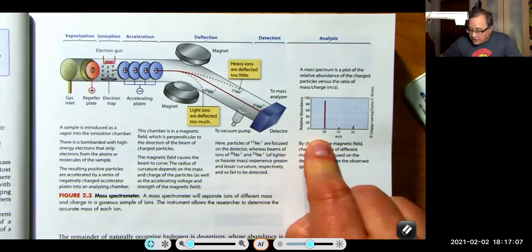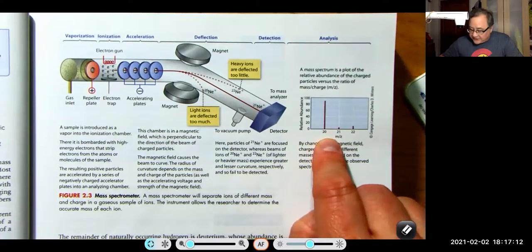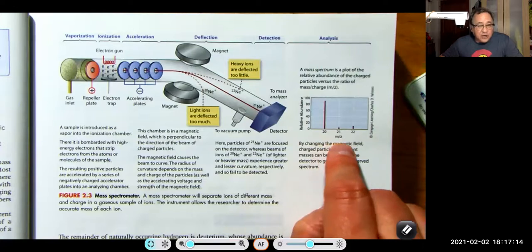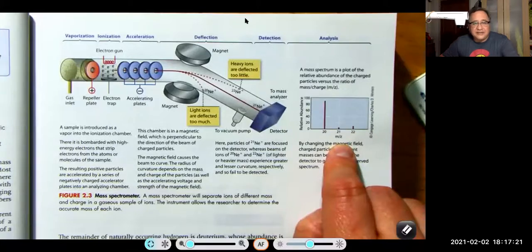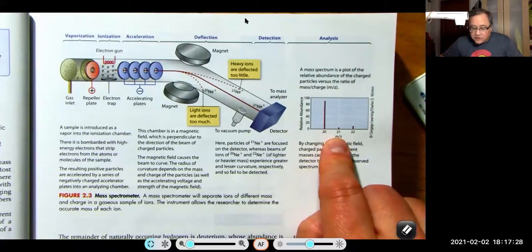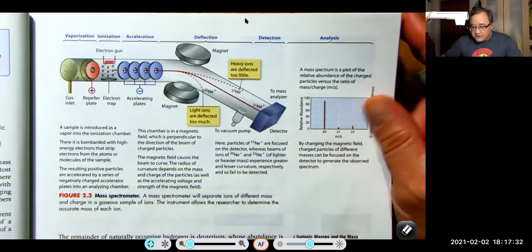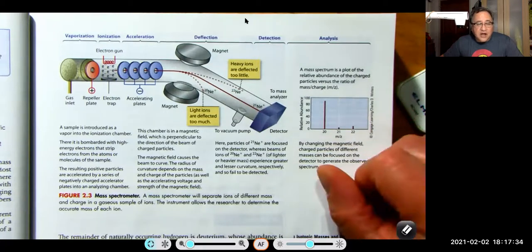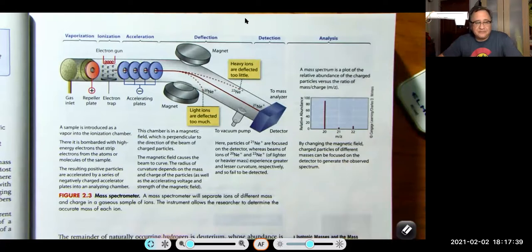You can see that those with a mass to charge ratio of 20, so this M means mass, this Z is the charge. The charge on all of these is +1. So in this particular case, there's a lot more 20s than there are 21s, and there's about twice as many 22s as there are 21s. These are the relative percentages of the isotopes, and they are not 33%, 33%, and 33%.